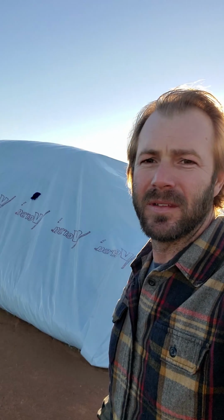You can put these things anywhere. That's one nice thing about bags, it doesn't have to be right next to your feed center. If you don't have room next to your feed center, you can move these things further away, as long as you have something to move them. Feed truck, dump truck, even a loader, doesn't matter, but you can have these things out on a field somewhere, wherever you're cutting. Yeah, Versa bags, they're super versatile. They make life easy.